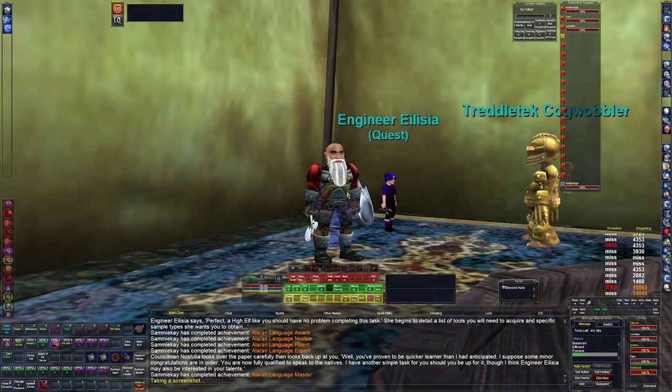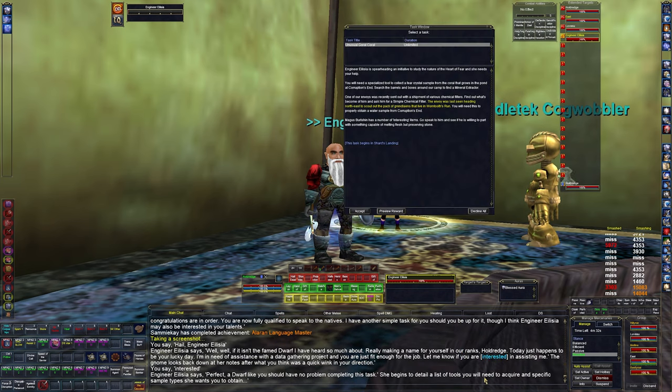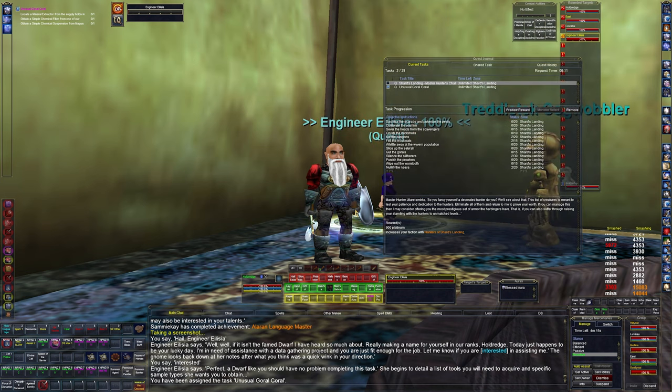Today we're going to be in Shard Landing again, and we're going to be doing the quest Unusual Goral Coral. I think it's a shorter quest, honestly, but we have to go collect some specialized tools and do some stuff, so let's go ahead and accept this. So we need to locate a mineral extractor, obtain samples, and that's it.